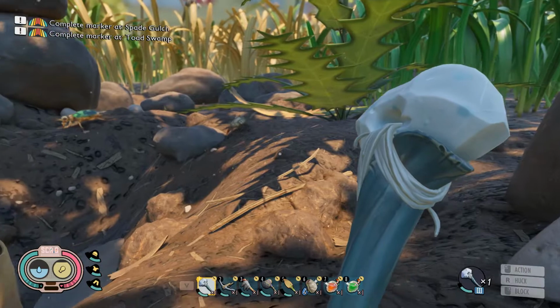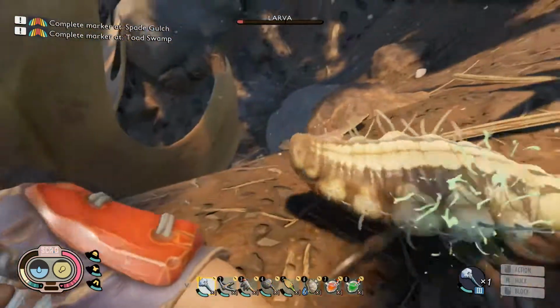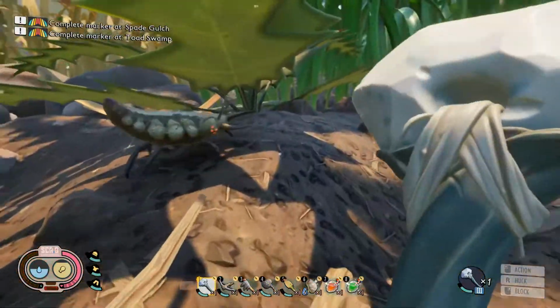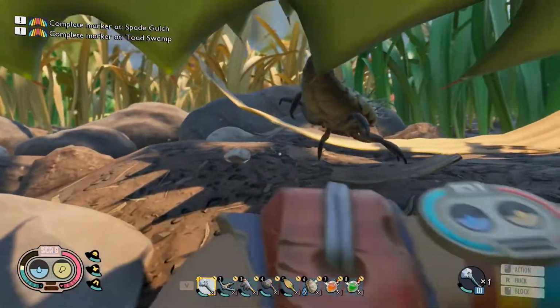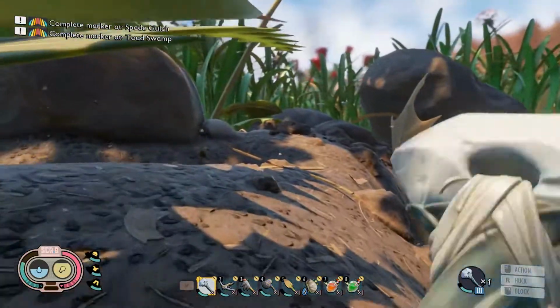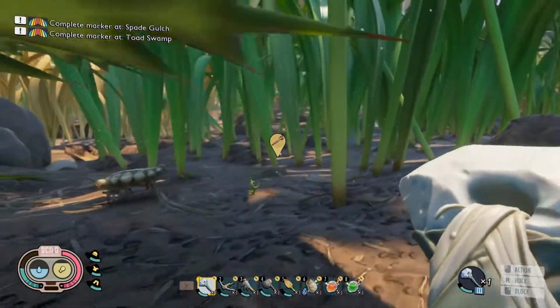Come on. I'm right here. Where are you going? You're leading me over to your buddy, the bombardier beetle, aren't you? Alright. I'm not playing this game your way. We're going to play it mine.